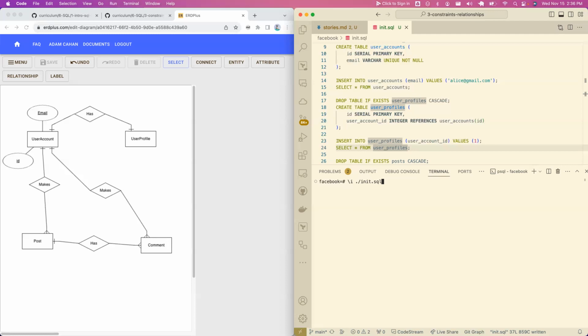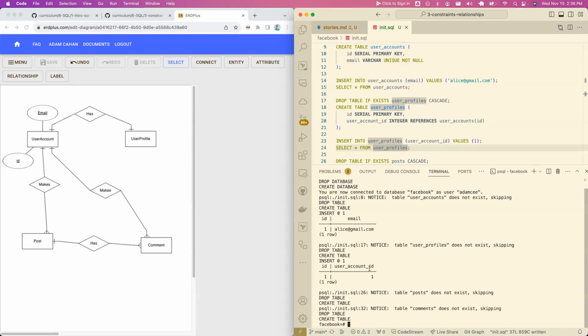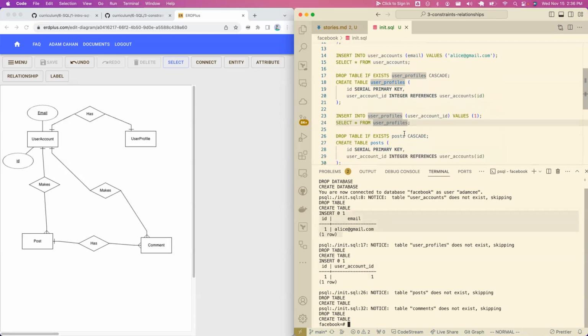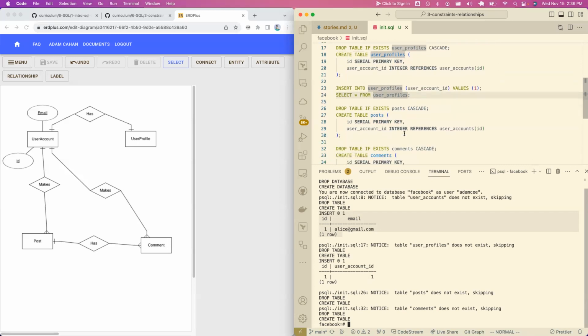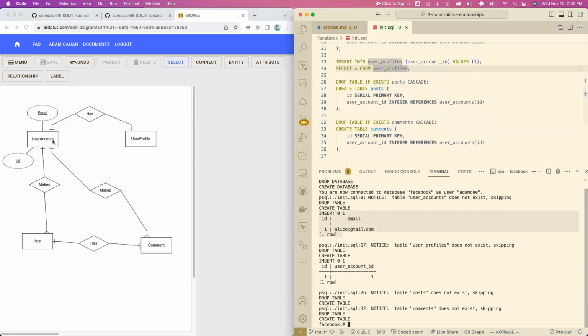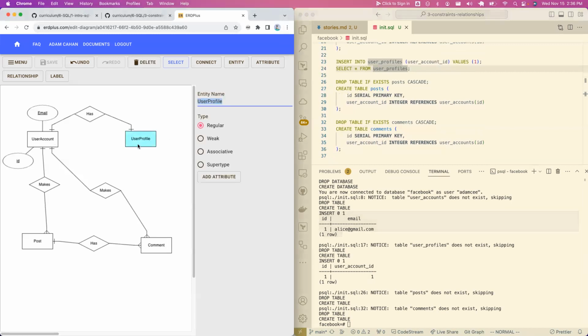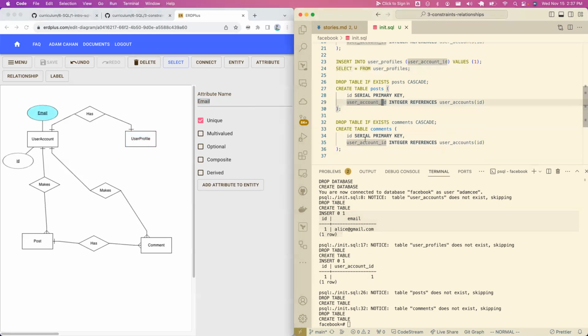My SQL file is my source of truth. And I get print statements essentially confirming for me that everything is what I expect. My data is correct, it's in there, and everything looks good. And I've gotten pretty far now because I have user accounts and profiles, and I've got a foreign key relationship set up, and I've got an ID. And we're about to connect posts and comments. I have written those foreign keys, but I haven't tested it, right? I'm not writing a test file, but this print statement does the same job. It functions as a test.